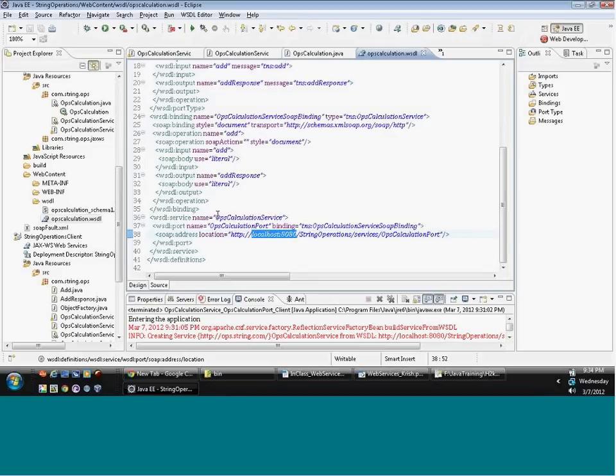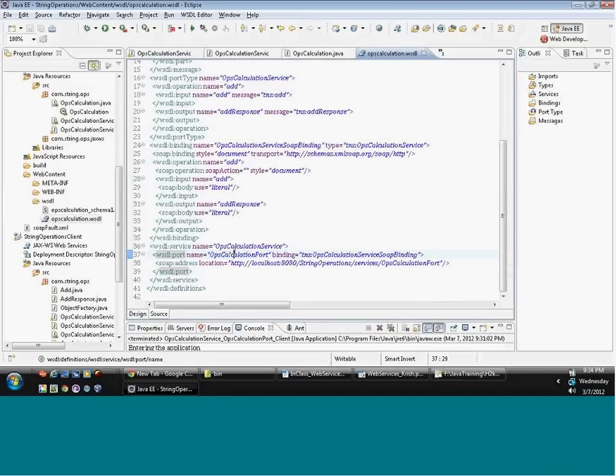Okay. So once you have established the communication to the port, your port is related to the binding element.